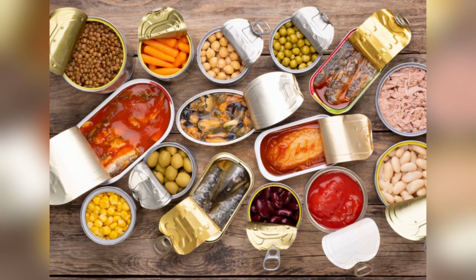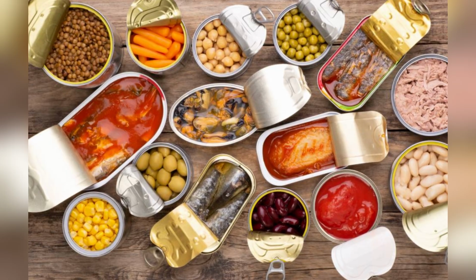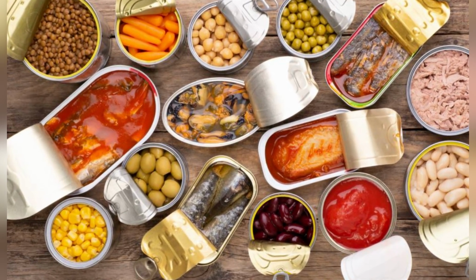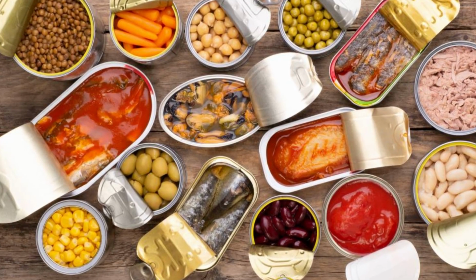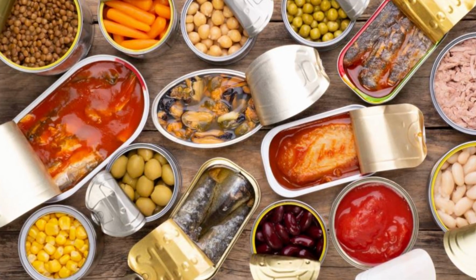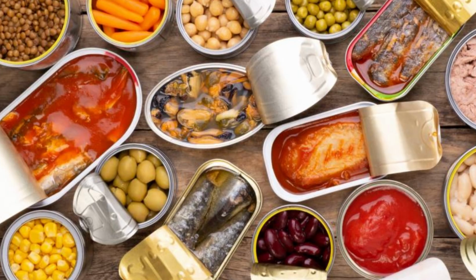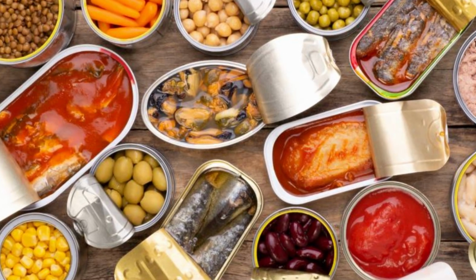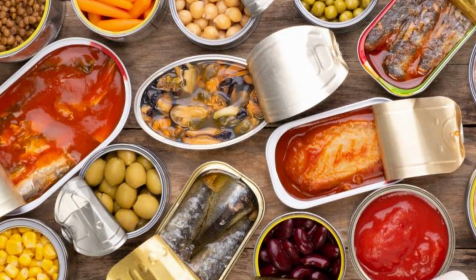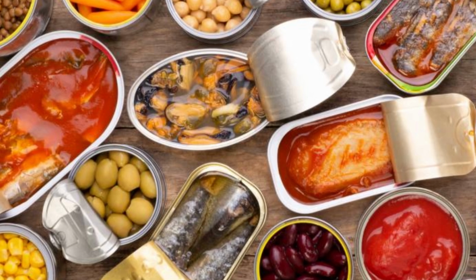When we talk about contamination in canned foods, most attention focuses on bacteria. But there's an entirely different category of contaminants that you can't smell, see, or taste, and that build up in your body over time. Heavy metals and chemical contaminants in canned foods represent a slow-moving health crisis that's only recently getting appropriate attention. Lead contamination is particularly concerning in older canned goods and products from countries with less strict regulations.